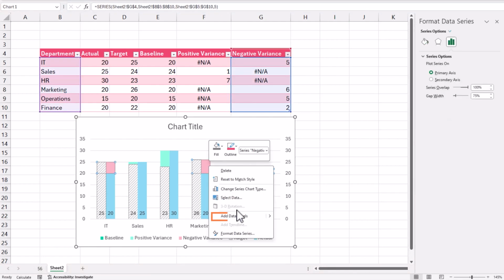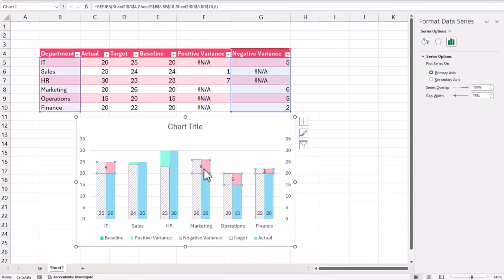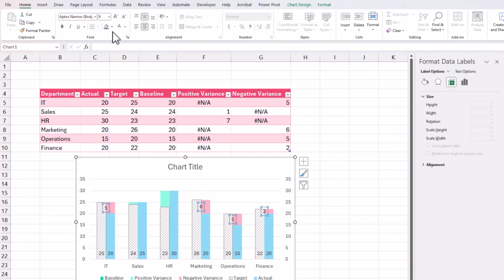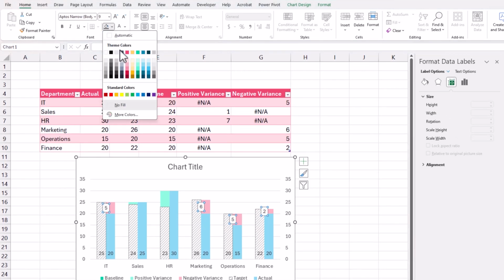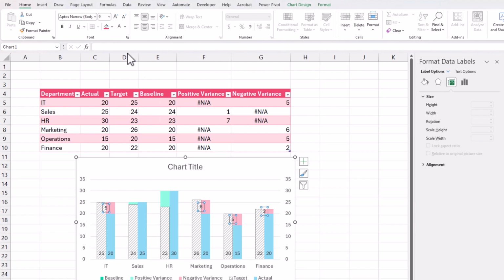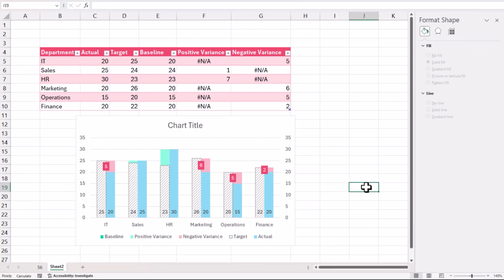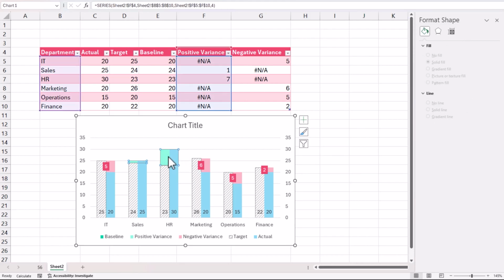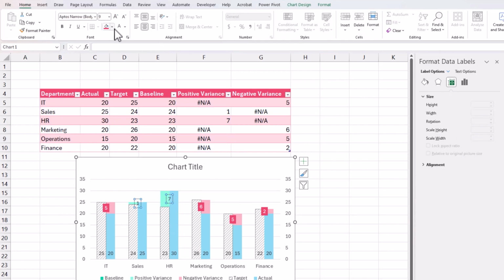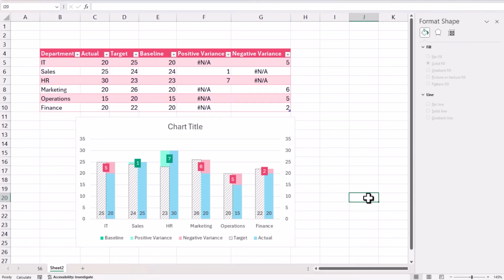I can right click and add a data label, and it shows as 6. And because it shows the 6 in there, one thing I'm going to do now is to click on the data label and add a background. Again, it's a negative variance, so let me add a darker red and change the font to white. So it looks like that. And then for the positive variances, I can right click and add a label there, and then click on the data label and change this to a little bit darker green. There we go. So now the chart looks kind of where we want it to be.